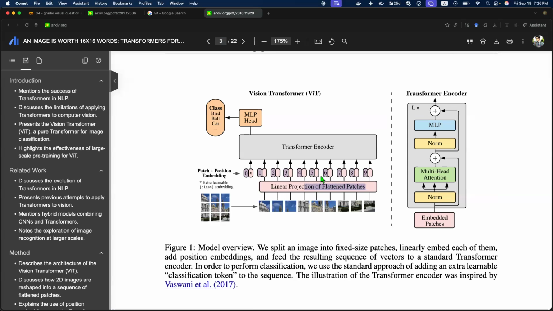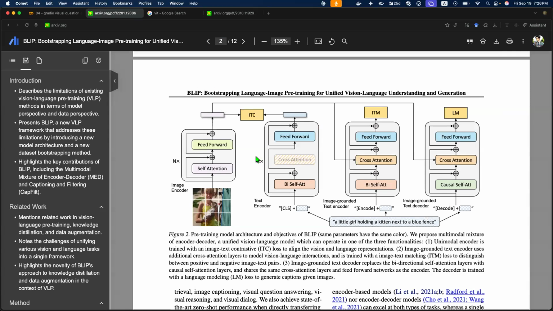Now once we understood this, on top of sending in a picture, you can send in a sentence, and then you just learn whatever it is you want to learn. You tag another sentence down here, and that's how you train a VQA. The structure looks like this: you break the picture into patches, send that into an attention layer, and then you do the same thing with the sentence. Then you bring everything back together and make a prediction.